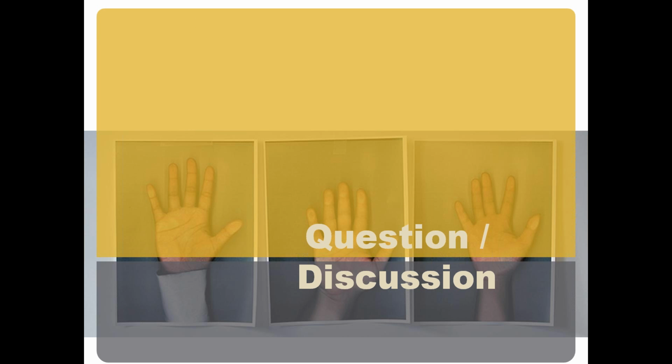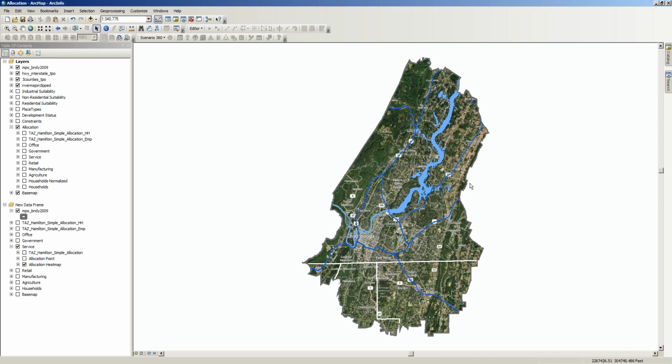So, well, that was pretty rapid fire. I wanted to take this chance to ask you to raise your hands if you have any questions. I'm going to go ahead and pull up the map. Hopefully you all can see this now. This is our interactive map, so we can review things if you have questions you want to look into, or if you want to see the site in more detail. Does anybody have any questions or things they'd like to look at, as far as either suitability or the actual allocation itself? If so, you can raise your hand or chat it in the box. This is your one chance.